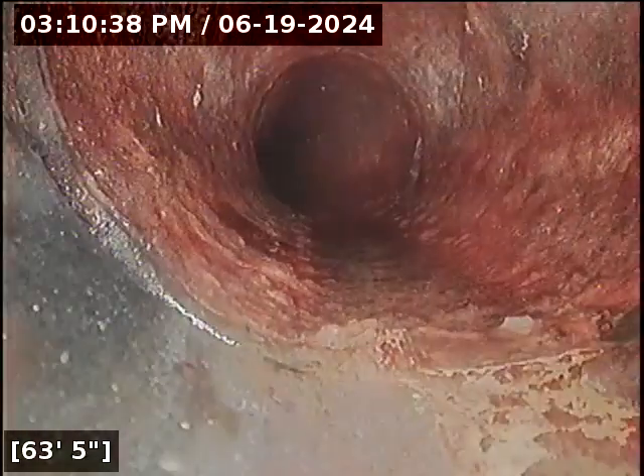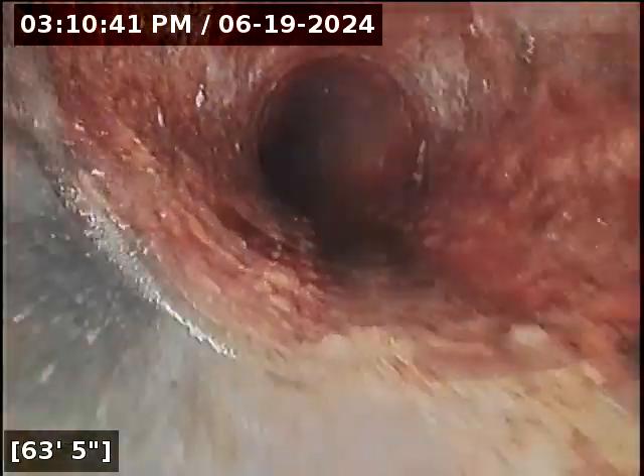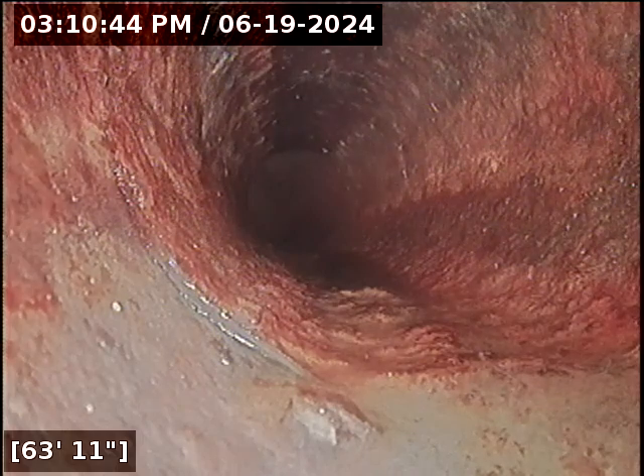Cooking oil and grease is the number one thing that gunks your pipe up, and it's often the culprit that exacerbates structural issues — bellies, offset joints — into actual problems. When your line is clean like this, it handles abuse much nicer, so if the occasional paper towel goes down, it doesn't get stuck in grease buildup and cause a backup. We just swapped over to cast iron pipe, and it looks like we belled out to four-inch diameter, then very quickly went from four-inch cast to six-inch concrete.